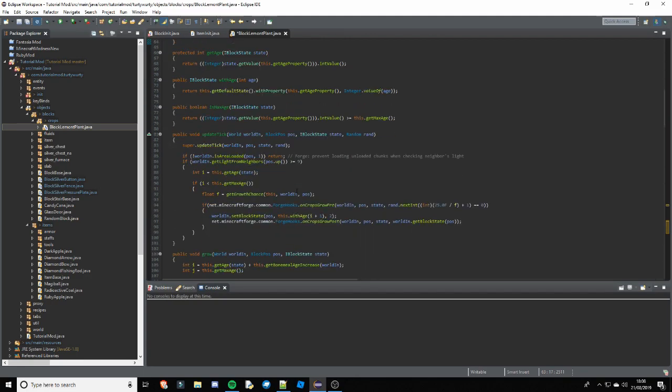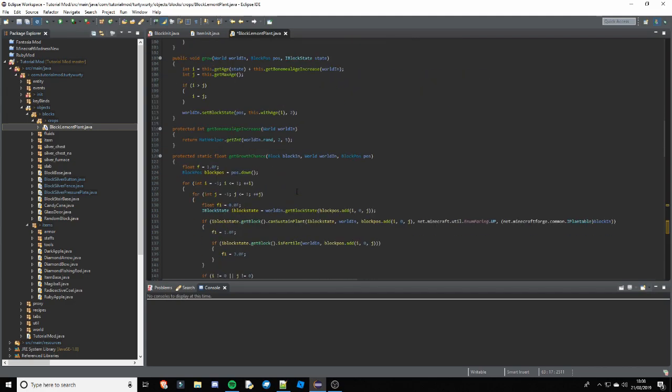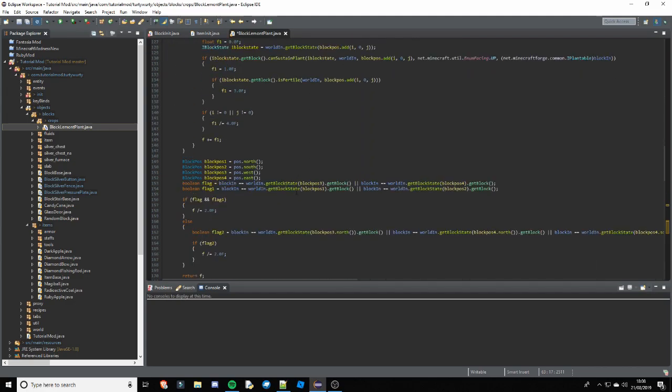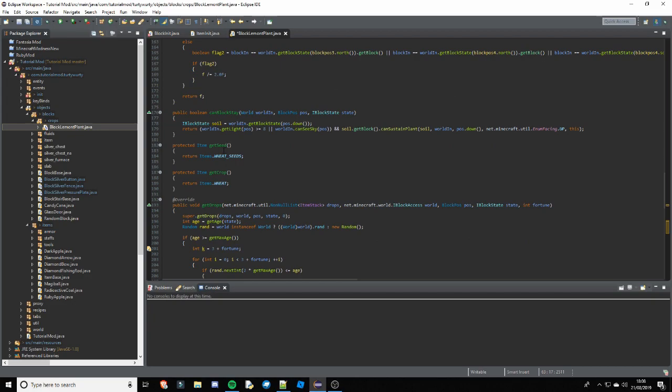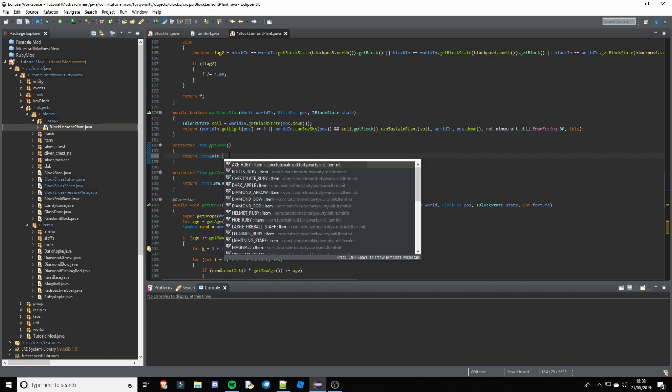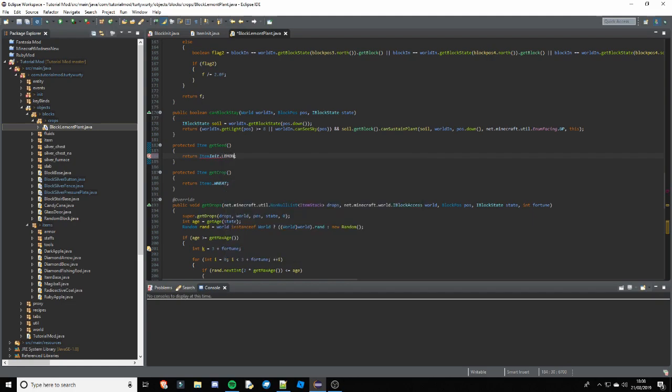What else? Is there anything else you will need to change? Probably yes. So getSeed. We want to change getSeed to ItemInit.LEMON_SEEDS, which we haven't created yet, of course.